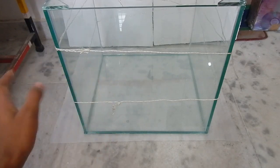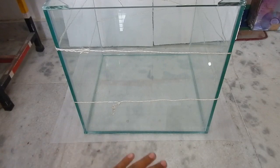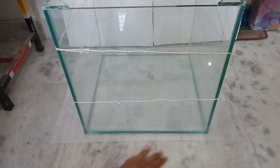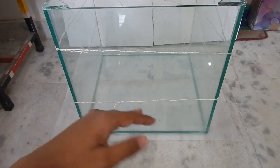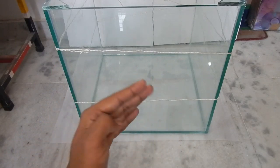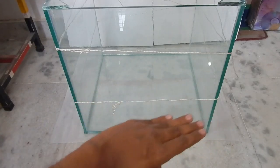And as you can see, the tank is now empty, and that's why I've put the tank on a hard surface with a little softer material at the bottom. But before filling your tank, you need to make sure that you put something softer underneath the tank, so that if there is any unevenness of the surface, or if there is any grit, any sand, or any small hard particles underneath on the ground or the table that you're putting your tank on, the softer material that you put underneath will absorb those hard surfaces and will conform to the unevenness of the surfaces, so that your aquarium can sit on top of the soft surface properly.